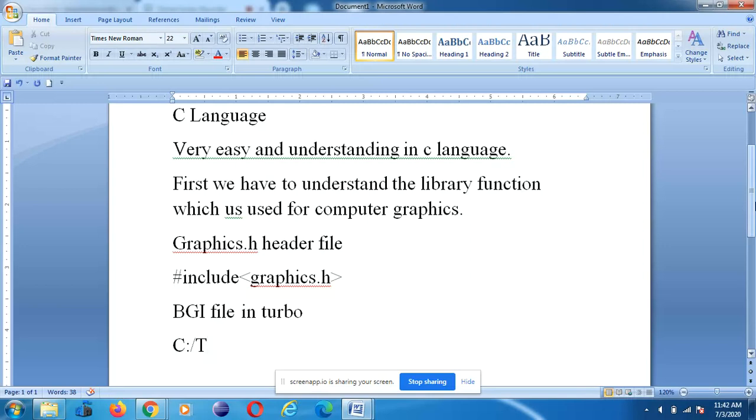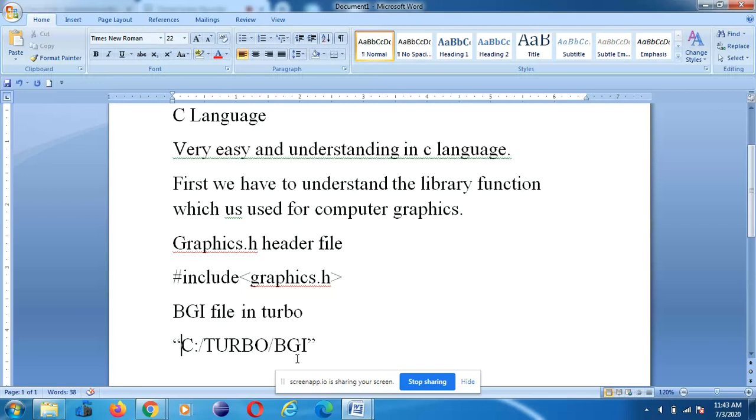And how we mention the path: if in our system, in the C drive, inside Turbo C, we have the BGI path, we can mention that here, all inside double quotes.